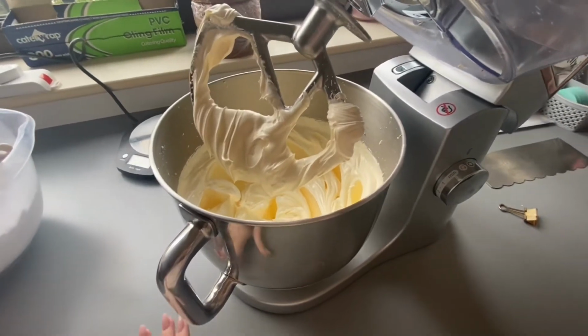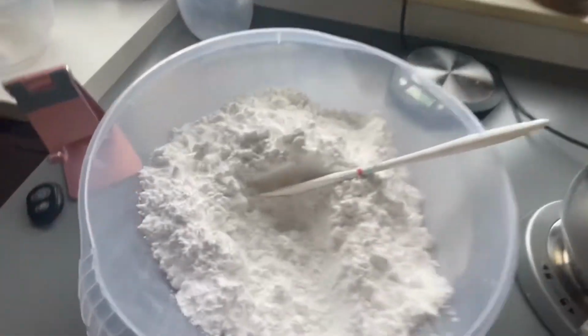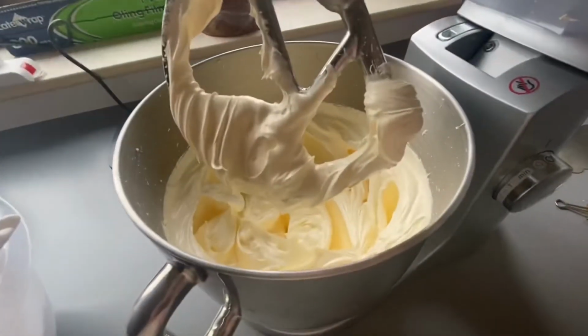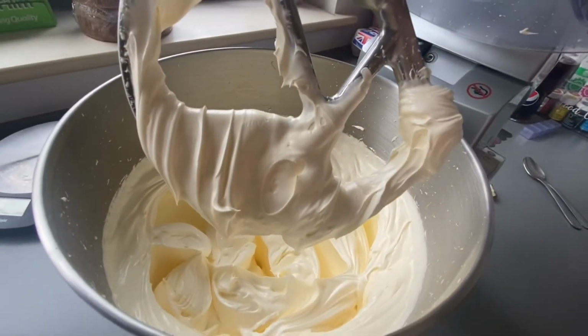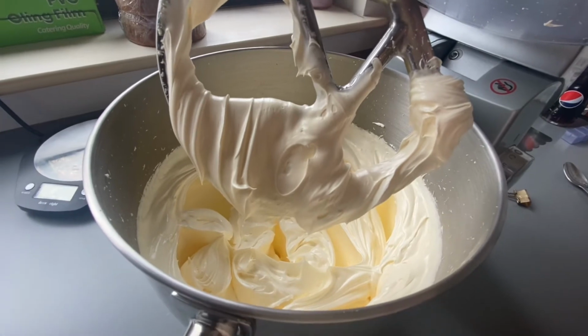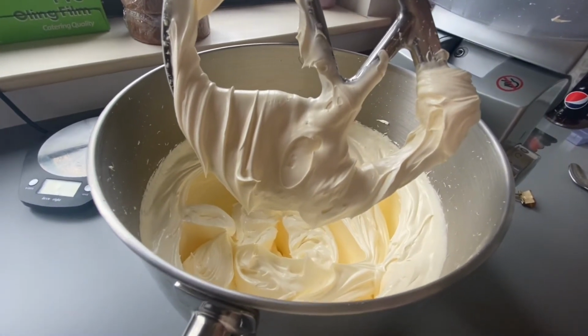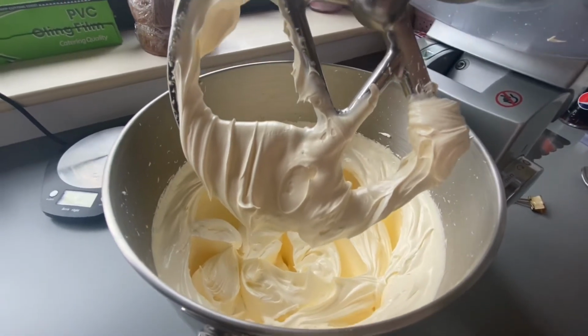So I've just finished whipping the butter. The icing sugar is sieved and ready. So you can see the difference now between it. It's a lot more light and fluffy, and it's ready for the icing sugar. So I'm going to put it in small increments because I don't want to overload the mixer. And yeah, let's do that.